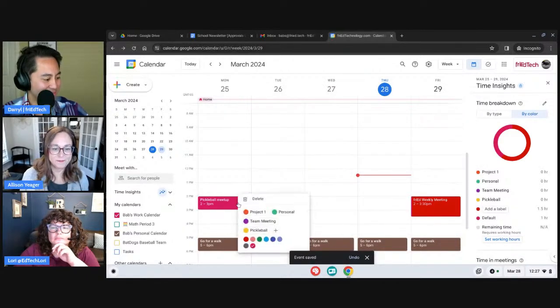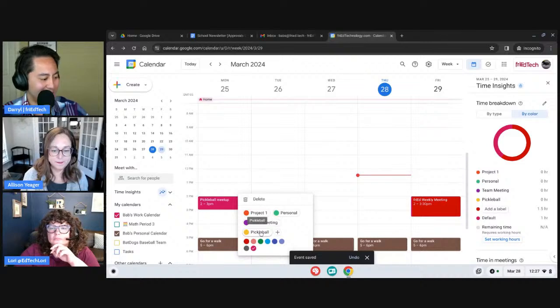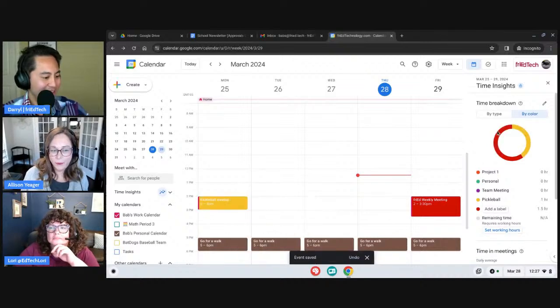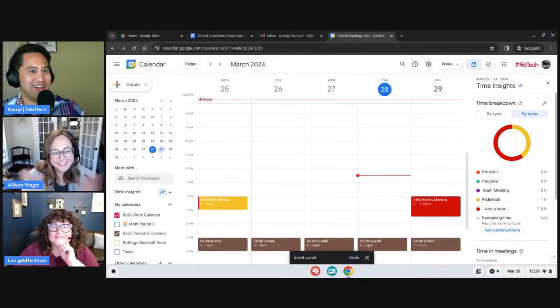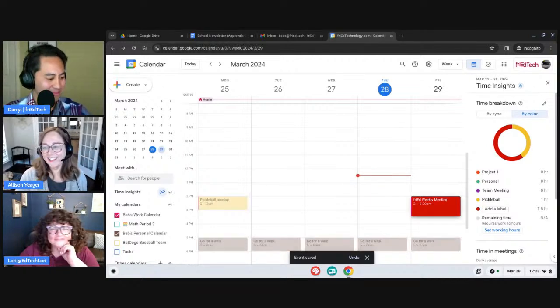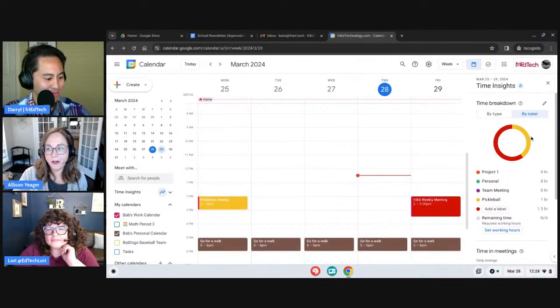Right click on it. And look at that. Now you can click pickleball. All right. I think I know what's going to happen here. Let me see. Do you know? Verify. Ooh, I needed the sound effect there. And you get this too. All right. So you'll see now pickleball shows up in your color chart there.